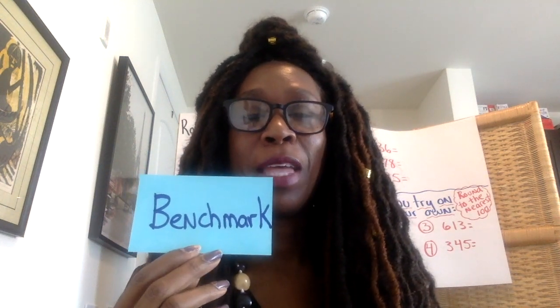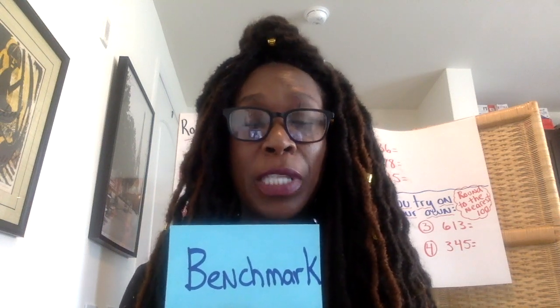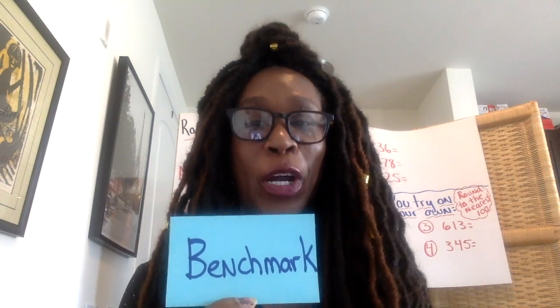We also learned a couple of math vocabulary words last week, and I want to go over them again with you. First, benchmark. Benchmarks are numbers. Any type of number is called a benchmark. Midpoint. The midpoint is the number that goes in the middle of the number line. Number line. All the numbers that go on the number line.